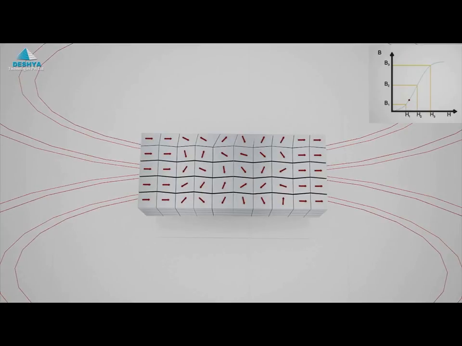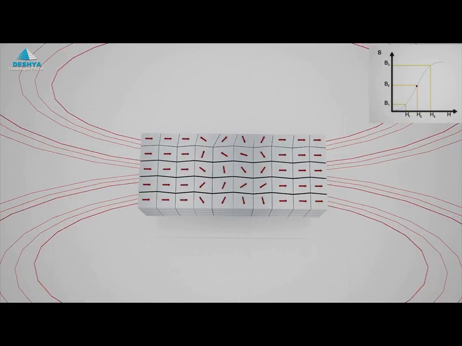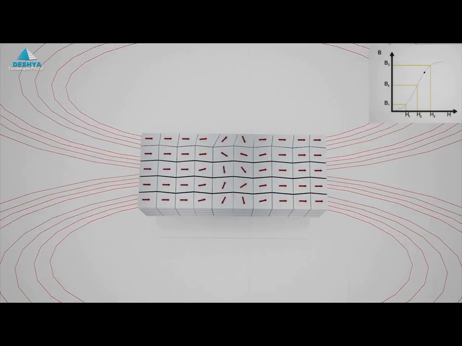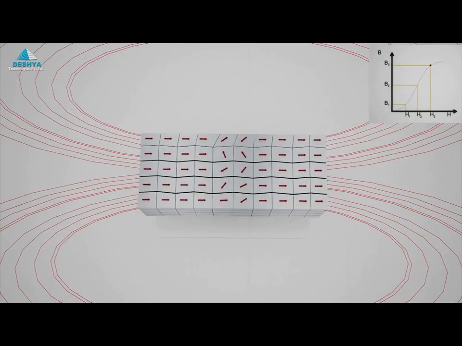Eventually, for high enough fields, when we have moved all the domain walls and magnetized each crystal in its best direction, there are still some domains which happen to have their easy directions of magnetization not in the direction of our external magnetic field. It takes a lot of extra field to turn those magnetic moments around. So the magnetization increases slowly, but smoothly, for high fields.